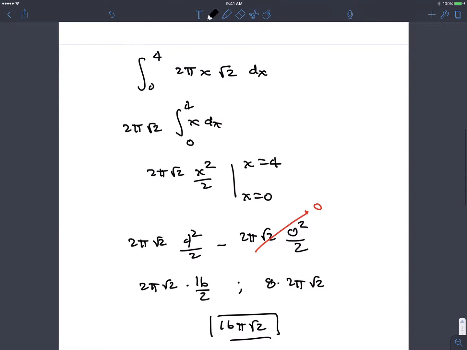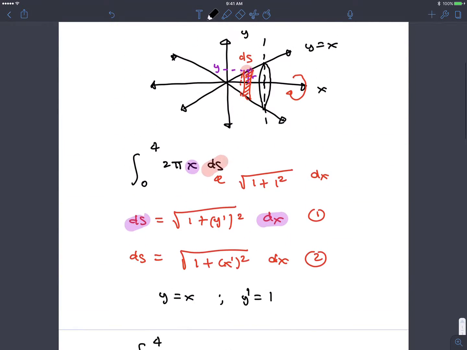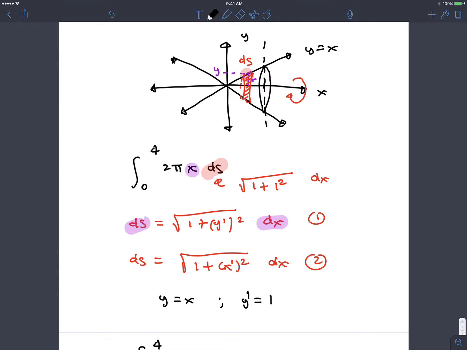Okay, so I want to point out to you that the ds that you have to use in this case here is the first ds, where y is a function of x, so y prime is a function of x, and you're integrating in terms of the x variable. If you have that vertical line, you're going to use the y coordinate value for your radius, and then you get that rubber band strip we were talking about. And this is an example of how to use your surface area formula.